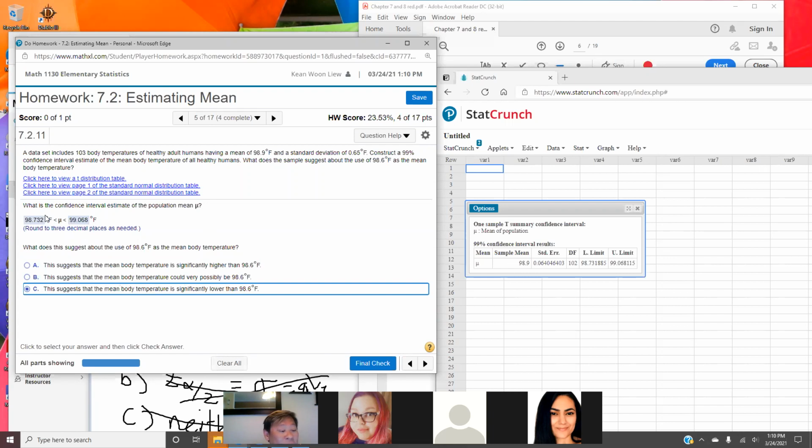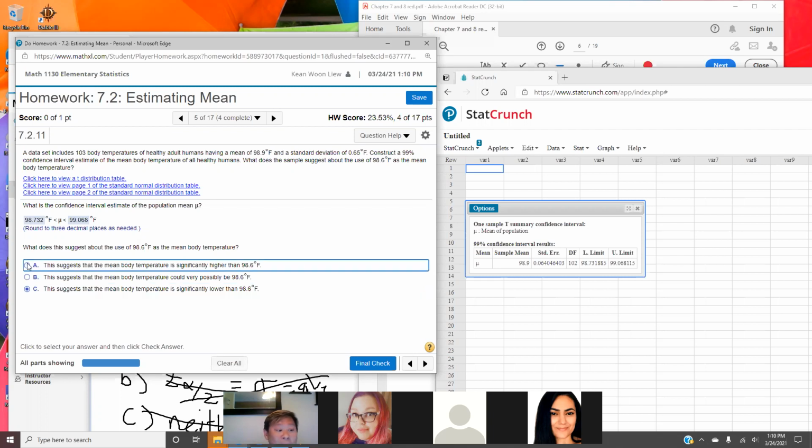This is the mean temperature. Actually, is the mean temperature lower or higher than 98.6? Higher. Just want to point out that they like to play on words here. They're asking whether this mean temperature is higher than that. Or sometimes they ask, 98.6 is what? Lower than the mean temperature. So that's tricky. You're correct.